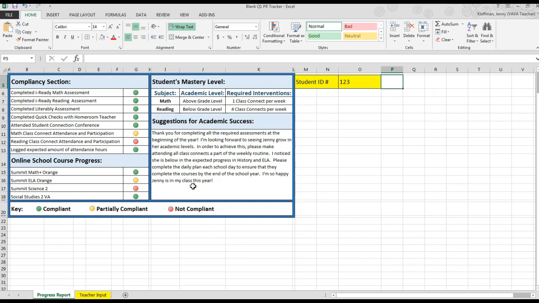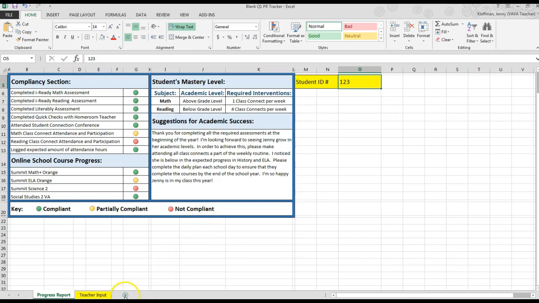So what you're going to do after you complete the teacher input tab is come here and one at a time put the student ID number in, take a screenshot of the area that's in blue, and email that to the learning coach. And at the bottom of the email, I would recommend checking save as a note. That way you'll find it in the notes section as well as it getting emailed to the learning coaches. You do not need to put this in SharePoint in the cumulative folders, so yay for that. But we want to definitely make sure the parents are aware if they are compliant or not.